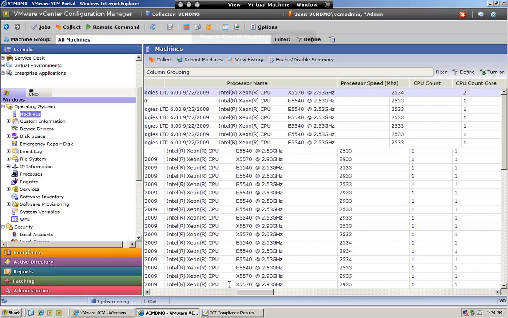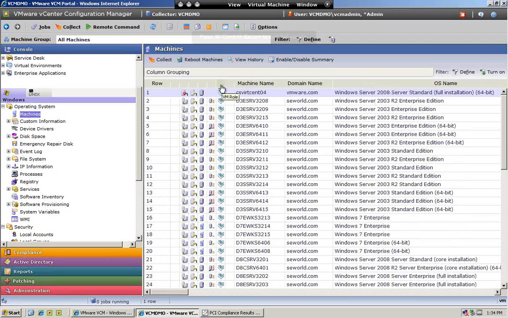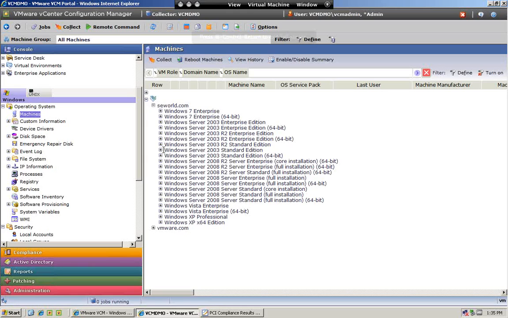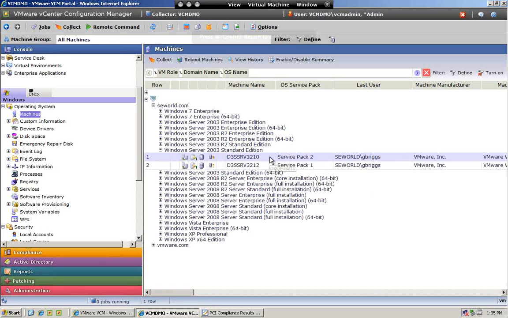An example of that is, if we follow a use case here, if we wanted to take an understanding of VMs in a particular domain, all I need to do is drag and drop those column headers up to the top. And let's say I want to get OS name as well. Very quickly, very easily, I can see those VMs in a particular domain and then broken down by operating system. As you'll notice, we took that list of 50 or 60 servers. I've asked the question, show me my VMs in SE world broken down by OS. Well, now I've drilled down and very quickly, very easily, I've exposed that information via the interface. You can see here I've taken that list of 50 down to 2 servers. Now I have that question answered. I can tackle these 2 specific servers in the environment. So keep in mind, whenever we're in this view, we have that capability to perform ad hoc reporting on the fly.